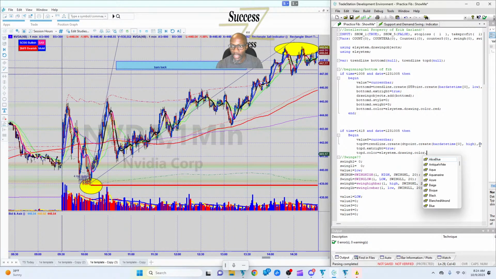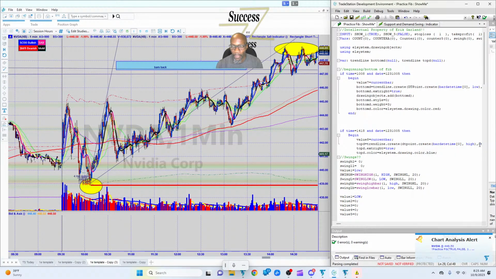Okay, and I guess I could use one there, or I can do EL system dot drawing dot color dot check for entry. We'll do blue. It's at the top. All right. Okay, I think that's it. Let's see if that works. Check for entry. Boom, no errors.